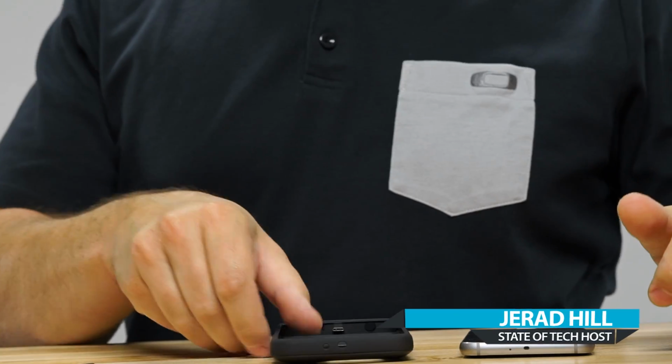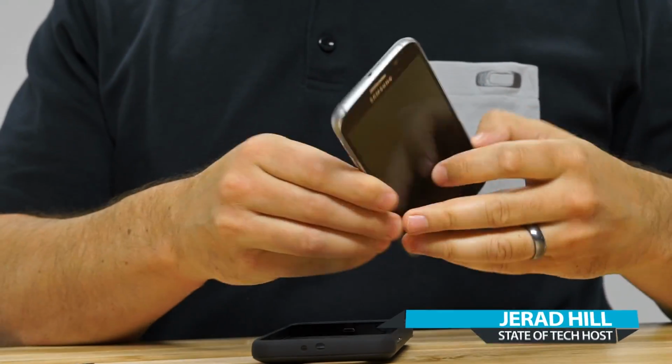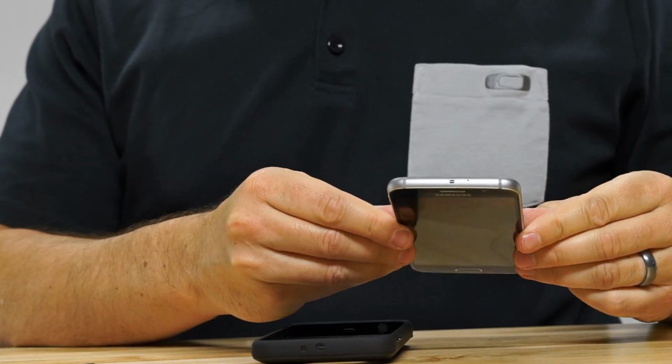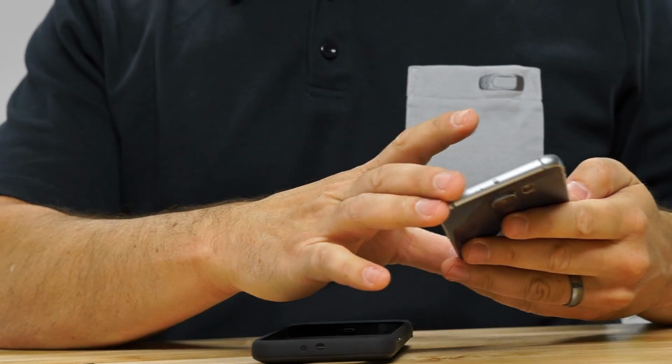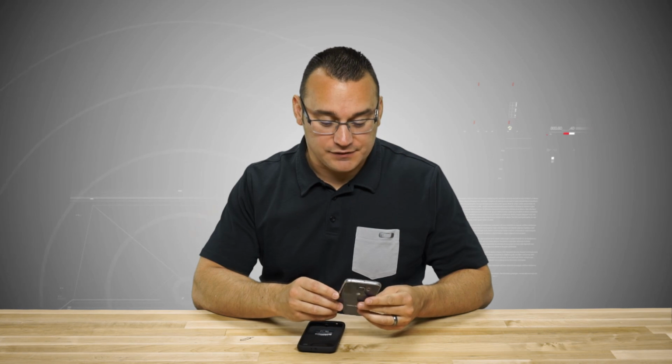My name's Jared. Today we're going to take a look at a battery case from Incipio for the S6. Now, if you have a Galaxy S6, you probably are aware of its short battery life. I was really excited to get this phone because it's a nice phone. Samsung makes some beautiful devices.